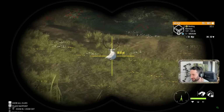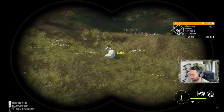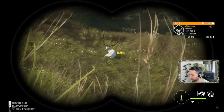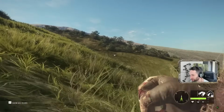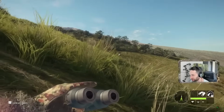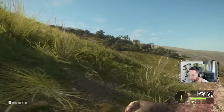All right, perfect. It's less than 60 yards away. That's a shot. That is a shot. If we can hold it right above that hind quarter, that's gonna be perfect. All we gotta do is get about 10 yards closer and not have a puma come in this area. That is what we have to do.